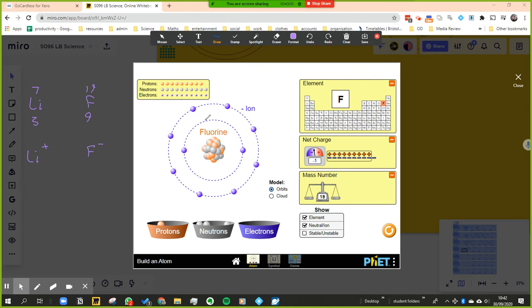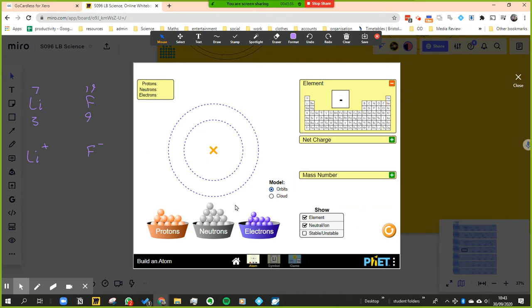Now, the reason why I made a negative fluorine ion and a positive lithium ion is because it was easier to do that. Basically both atoms are trying to fill their shell, and I could remove all the outside electrons, and then it would just have a full shell there. But it's much easier just to give it one electron and then fill the shell that way. So fluorine tends to form a -1 ion.